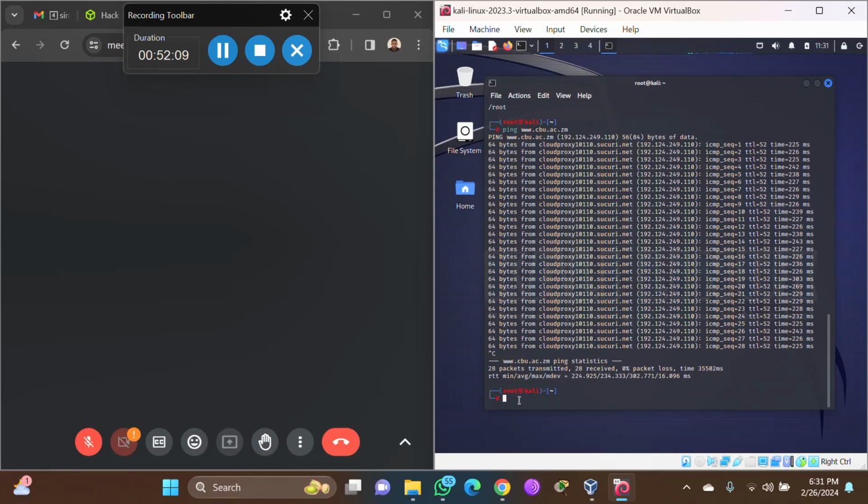Now, the next command, we are getting an index file from the CBU website. The command is wget. So in your book, if you are writing, you say downloading an index file from a target website. That is in your book. You are arranging your own command. The command is wget www.cbu.ac.za.